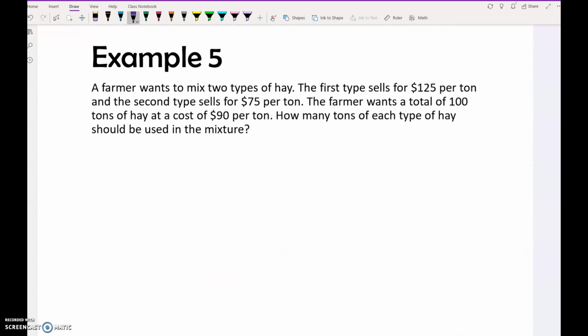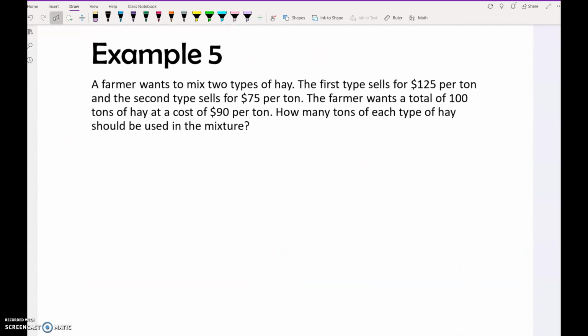Okay, next is the word problem. Here's my guess. Most of you feel pretty good about solving systems of equations until we get to the word problem, then you're like, all right, I'm out. Word problems are not that bad. We just have to figure out which type of word problem this is and what pattern it follows. There's a couple different types of word problems, different patterns that we'll see.